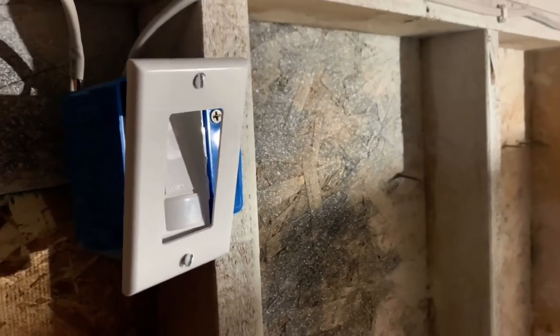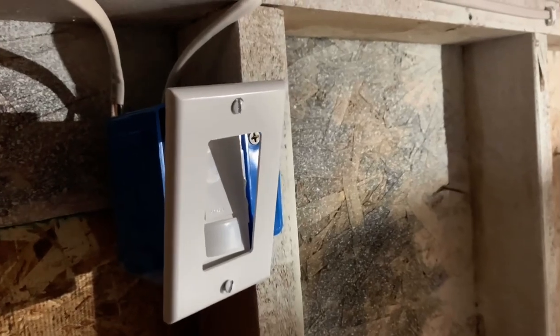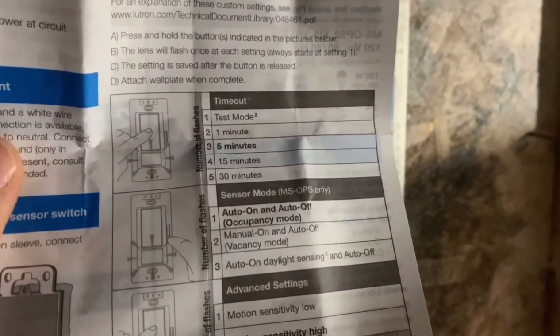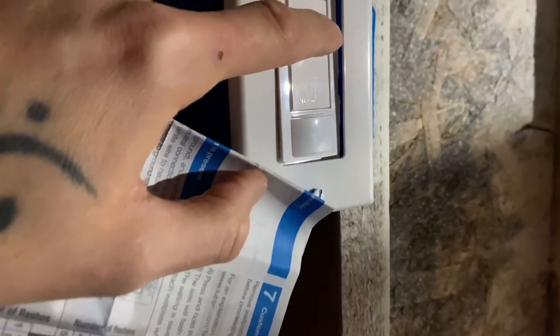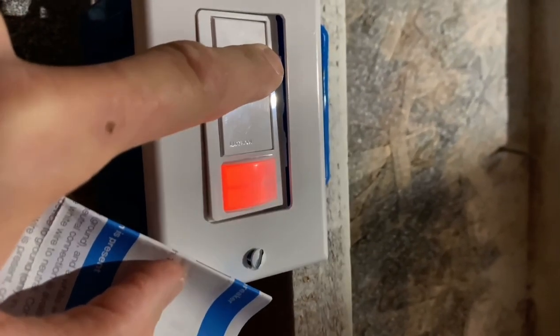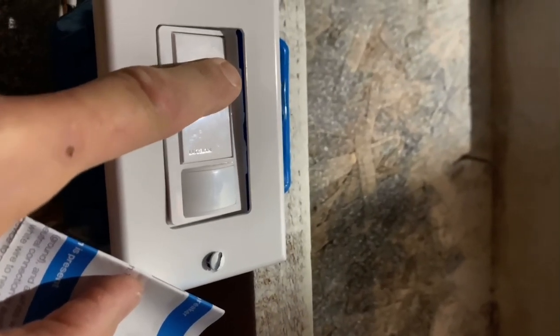Okay, so let's configure this light switch. So the first one is your timeout. That's the big button. So let's hold down until it blinks twice for 1 minute. Okay. All right, next one is sensor mode. And that's the small button over here on the side. You can barely see it right there. So we're gonna do occupancy mode.